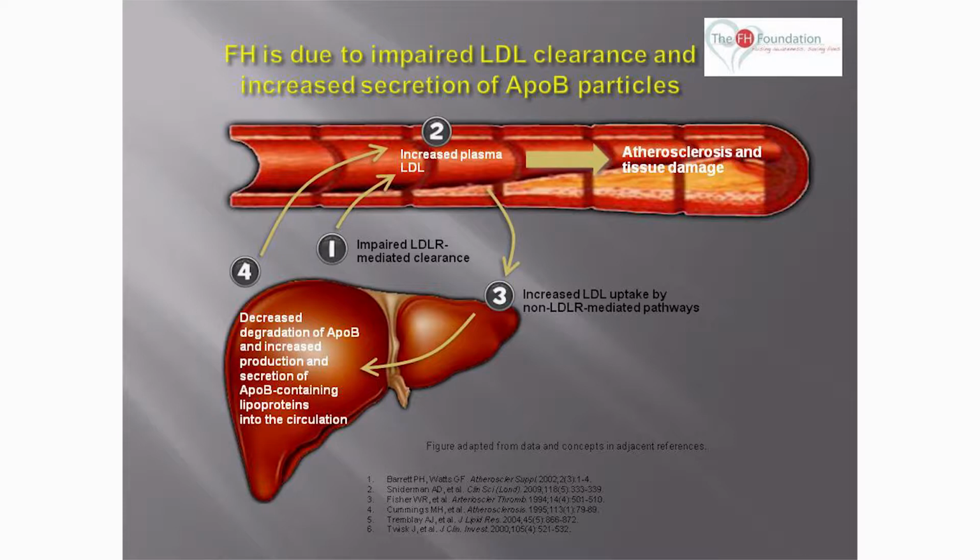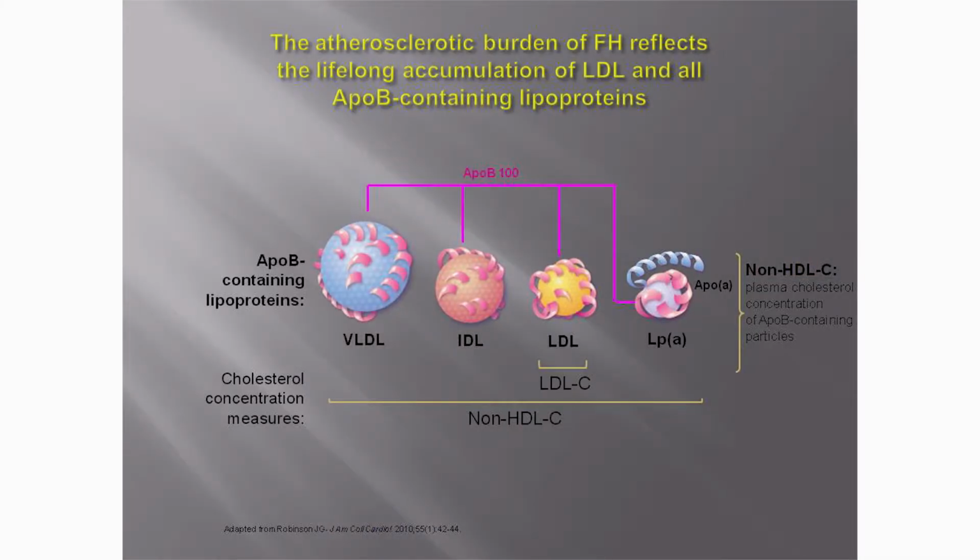So the higher the levels of the LDL in the bloodstream, the more likely they will be to penetrate the vessel wall. And by penetrating the vessel wall, we develop vascular disease. So we can assess the atherosclerotic burden of a patient in FH by measuring all these different particles, the particles that are represented by VLDL, IDL, LDL, but really this is an LDL disease. So just knowing LDL cholesterol is really all we need to know in this particular disorder.